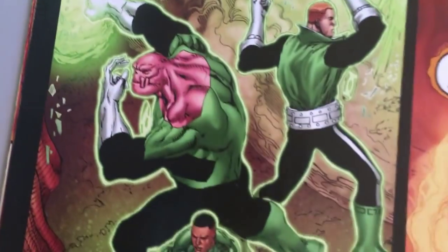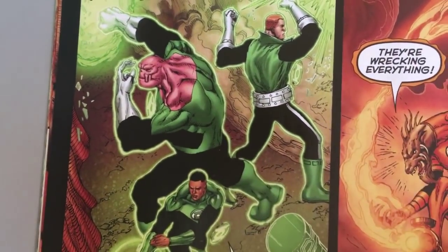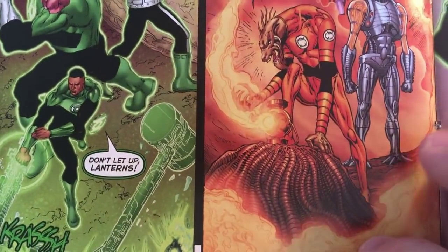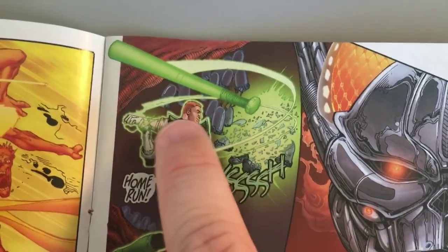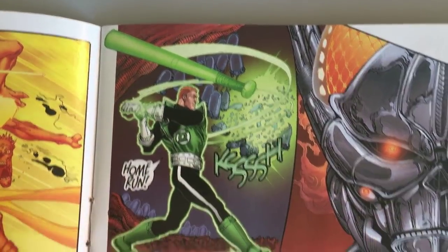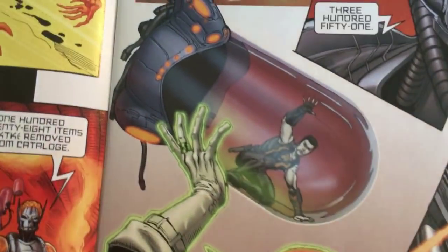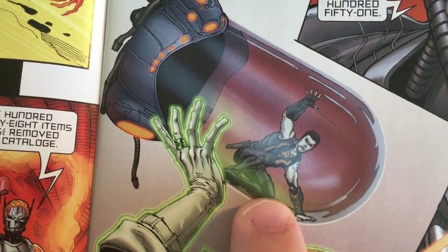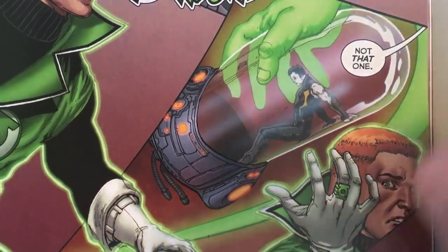And look at this. In the opening credits to Comic Artist Pro Secrets, here is the panel that's being drawn. That's of interest. And you've got Larfleeze here, throwing a fit. Guy Gardner just doesn't care. Look at this, swinging a bat, and then the bat construct is over here just breaking things, throwing a bowling ball, smashing up all the bottles that contain his collection. And then look at this. Here's the gag that Rob Venditti threw in. Here's a bottle. You want to know what happened to Twilight Lobo? He's right in there. He's about to break it and free Twilight Lobo, and suddenly a green construct hand says, nope, not that one.